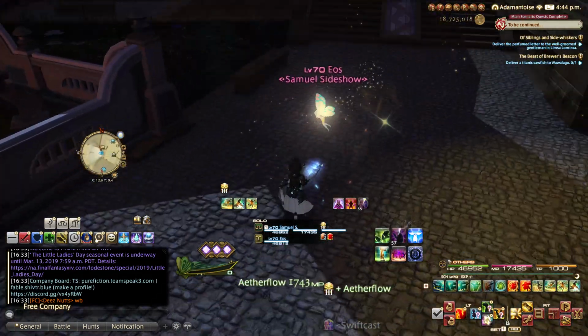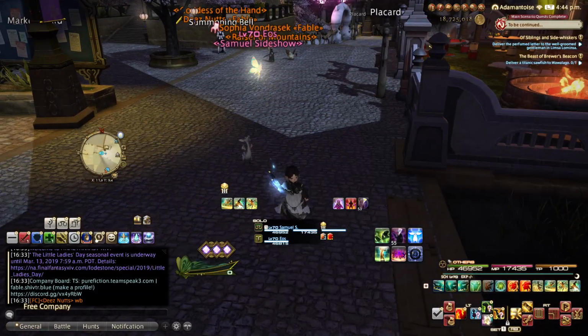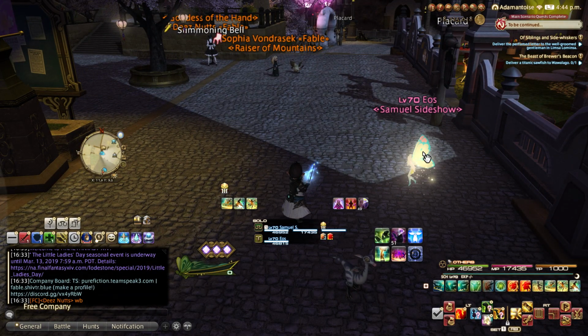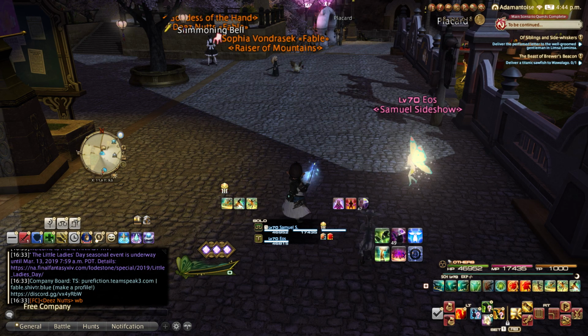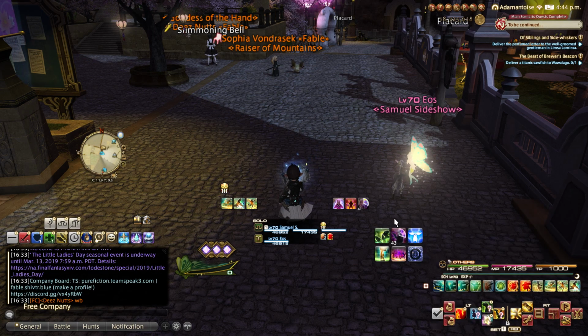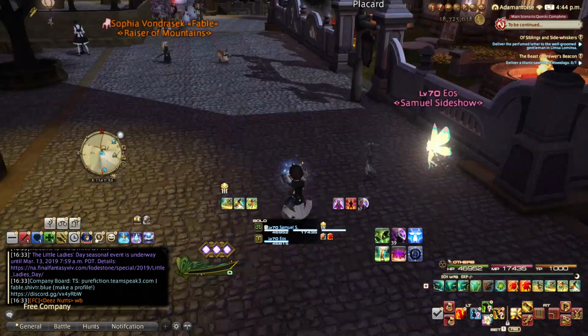Okay, so we were going to talk about some of the other things going on in that particular class changing macro. So you may notice looking at my screen that I don't have any of my regular skill buttons besides some of these cooldowns here. And you may be wondering where they're at.